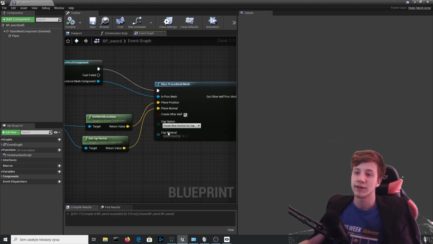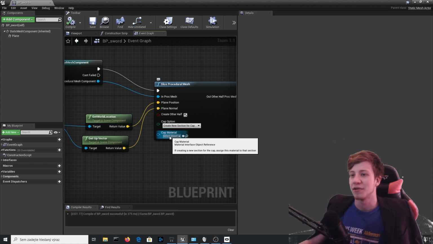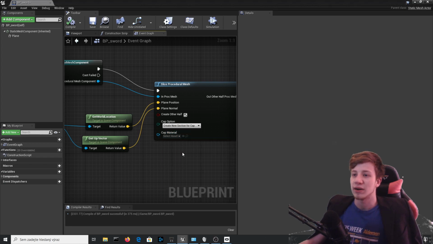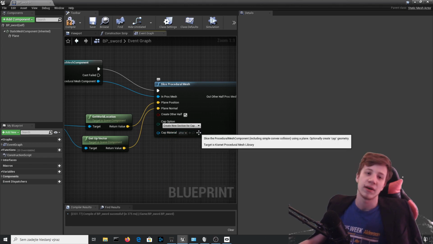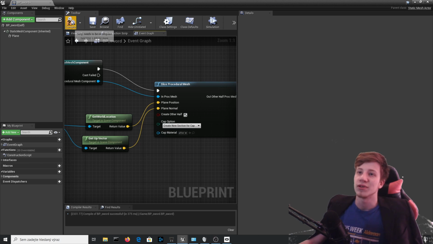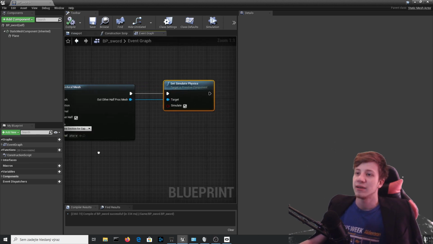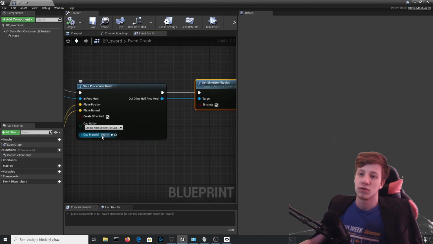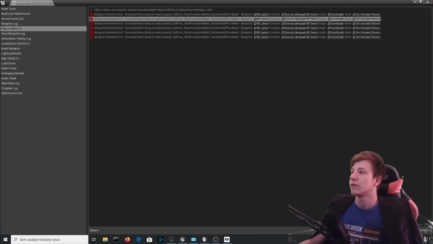Just a quick thing before we test it again, there is the cap material, which was that shiny thing which we have seen from the start. Right there you saw some weird pointy stuff. I will set it back to our after, which is just a simple material with emission. You can set it to whatever you want. So let's compile and see. If you don't want it, don't set that cap material here.